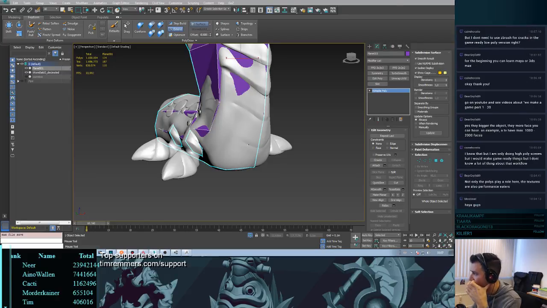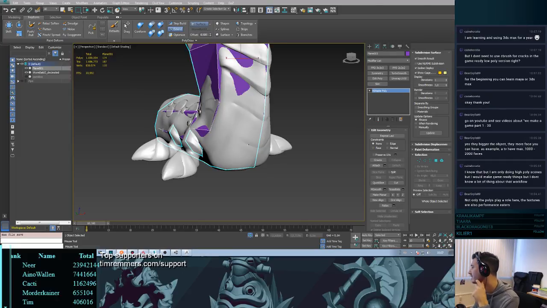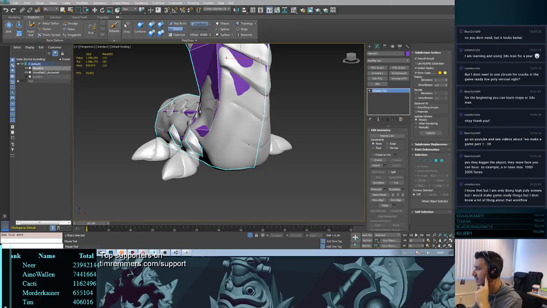How can I make the decisions about the right number of polygons? You can't. You need a technical director or art director for that, but you can define something for yourself, like 50,000 triangles for the whole scene, for example. It's pretty low poly. It's really low poly actually. 5 million is too high.